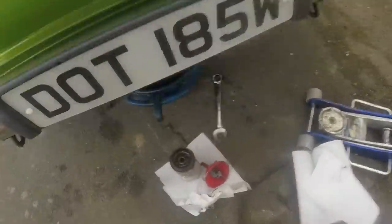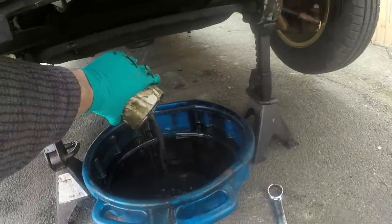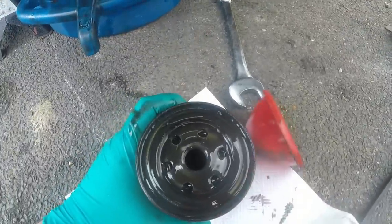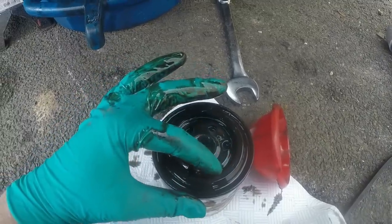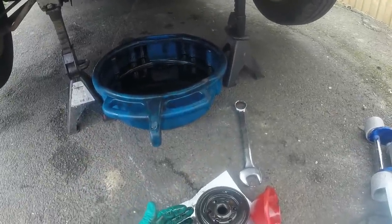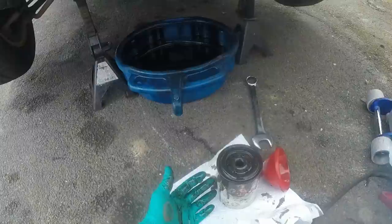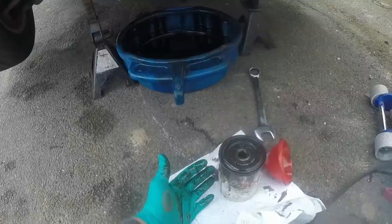Just pulled the oil filter, and I'm going to tip it out so you can see what I mean. Basically, it's warm, obviously, so it's going to be less viscous, but that does not look like normal oil that comes out of an old engine. I'm a little concerned now. I'm starting to wonder whether I shouldn't fill it with some generic cheap oil and another oil filter and just run it and make sure we haven't got head gasket failure before I bother pouring decent oil in it.